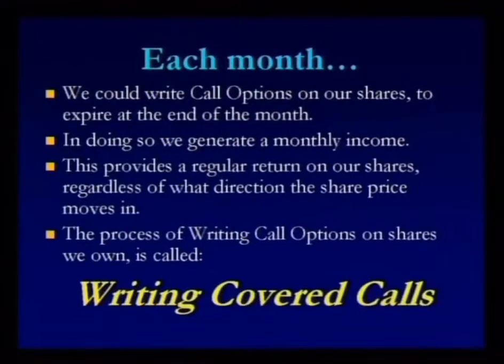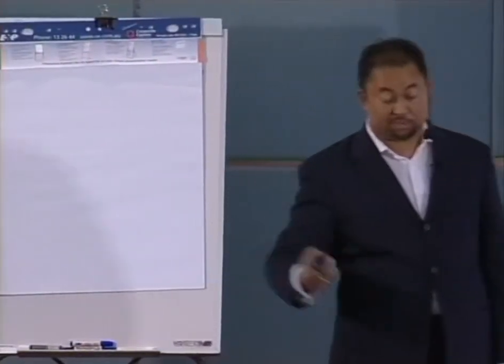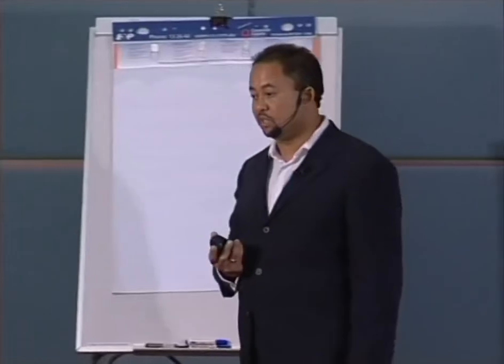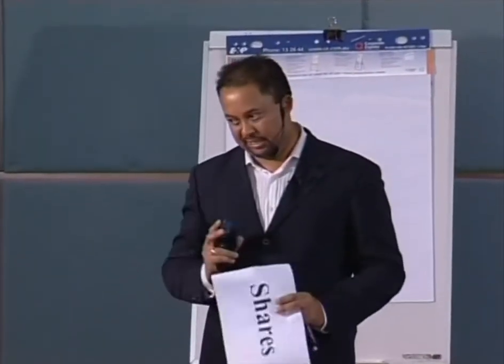Now the process of writing call options on shares we own, like we did then, is called writing covered calls. The reason why it's covered is we've sold call options that, should we get exercised, we actually have the shares to sell. So we've covered the position. Not to be confused with some people who write call options without owning the shares. It's a lot more risky strategy. Okay, so we're not going into that now.